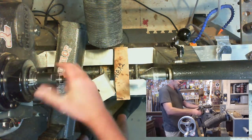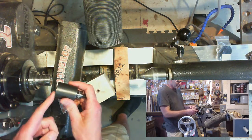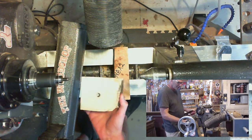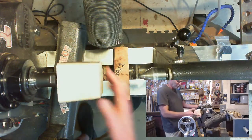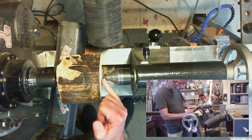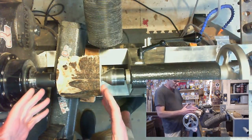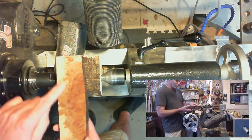All right. So this is the mandrel. This just screws right onto your headstock. You can get these in an inch and an eighth, or inch and a quarter, but you can get 1 inch if you have a smaller lathe. So that just goes on there like that. We'll go ahead and thread this on, and because I drilled the hole all the way through it, it lines right up. Just bring your tailstock up. I just have a cone shape live center on it, so it'll go right in the hole on the other side, and press it together just like that and go ahead and turn the whole thing, and then I'll put that insert in the other side. This piece right here, I'm going to make the handle out of. It's a piece of ambrosia maple.